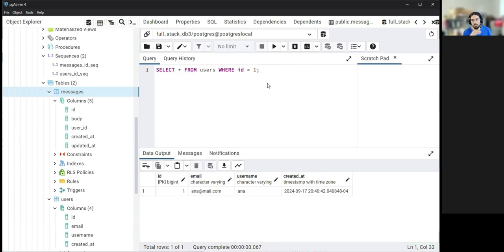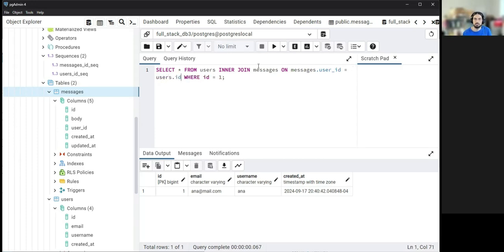Then I want to be able to get all of that user's messages with an inner join. So I'm going to go here before the where, inner join to combine the tables and match with the primary key and foreign key. So we're going to inner join with messages on, so we want the messages user ID, right? Has to match the users table dot ID.